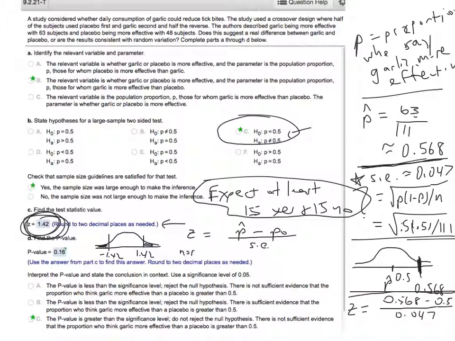And so what I normally do is I'll look up one of them in the table or do one of them on the calculator. So if I did normalcdf 1.42 comma 100, for example, that is all of the area from 1.42 and higher. When I do that, I'm going to get about 0.076. So that would be this much area. And then when I double that, I'll get about 0.15.